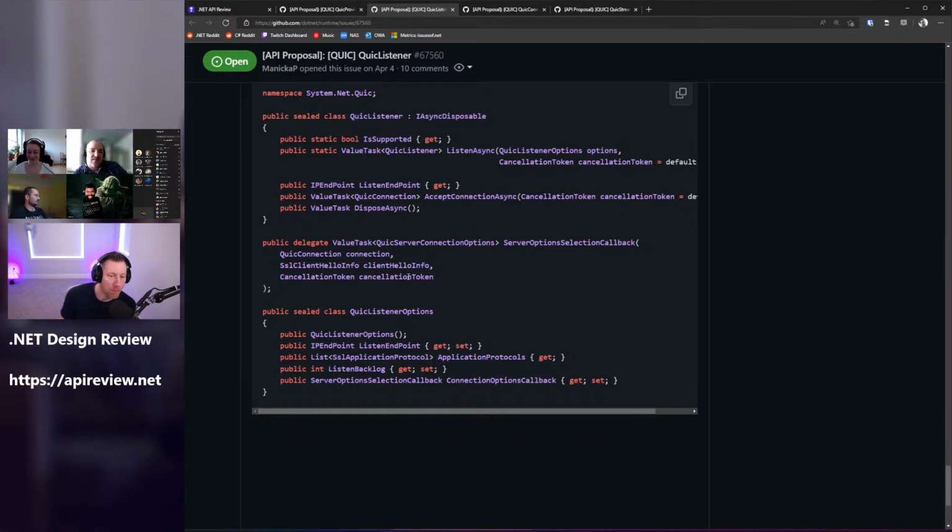I mean, it is a mouthful, but it's also a fairly advanced API, right? The only other reason why I like delegates is because you can put documentation on them, but the documentation might as well live on the property if it's only used in one place. And going back to Steve's point, every parameter is basically just called the type name. So all the documentation would say is the callback used in QuicListener, and like, great. So just be Func, because that's what it is.